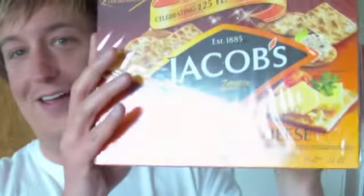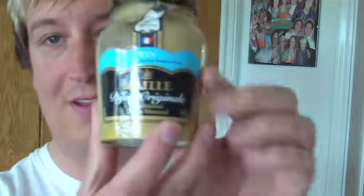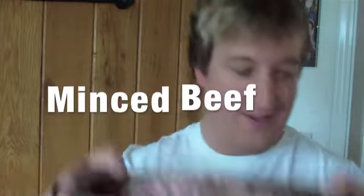Then we need some cream crackers. Jacob's, see? Product promotion. I should get some money for that. We need oregano. Oh, here it is. Hang on a minute. There we go. This will probably all look the same because it's in jars. Next thing we need is some Dijon mustard. There we go. More product placement. Ta-da! And then the next thing we need is 1 large egg.